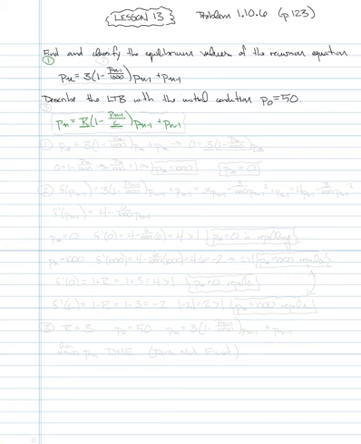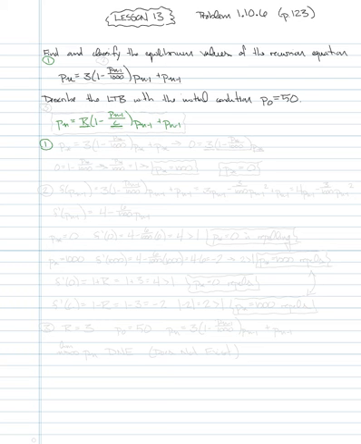First, I'm going to find the equilibrium values. And again, from my intuition, I suspect that since C is equal to 1,000, that 1,000 is going to be an equilibrium value. And I also remember from the reading that 0 is an equilibrium value for this type of logistic equation. But let's solve it algebraically to verify that that is correct. If I'm looking for an equilibrium value, I'm looking for a value such that when I substitute it in for P sub n minus 1 on the right-hand side of the equation, I get the same thing back out for P sub n on the left-hand side of the equation.